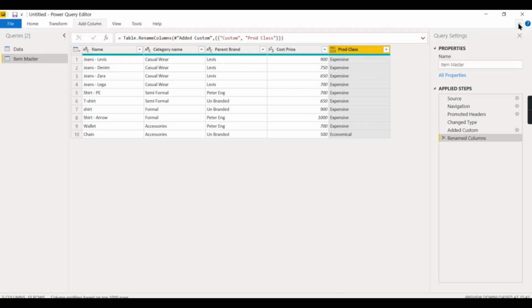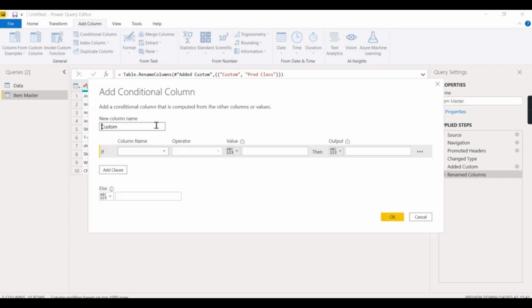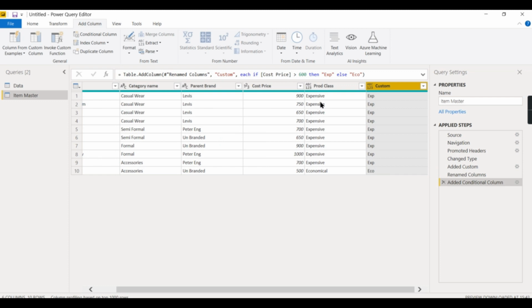Now I have created it here, and there is another option. Either you can use a custom column, or you can even use this column as well. You see here, cost price is greater than 600. I will say the short form for the same thing, echo, and it's not expensive, and otherwise it is echo, else case, right? So I created the short form. So now I didn't write code, I used some kind of GUI. This is the main advantage of using Power BI. You have a lot of GUI options, and you can use replace options and all other stuff.